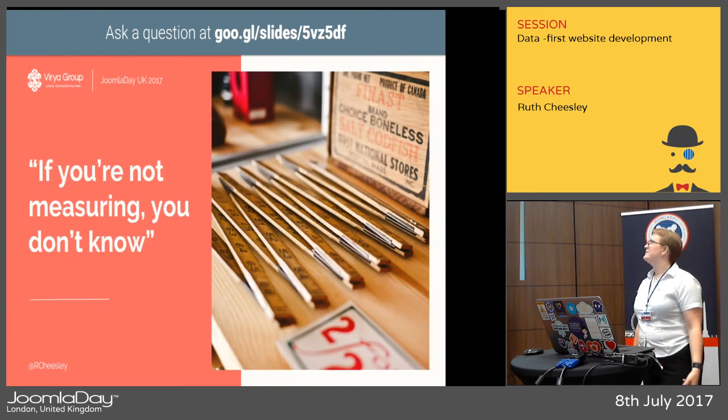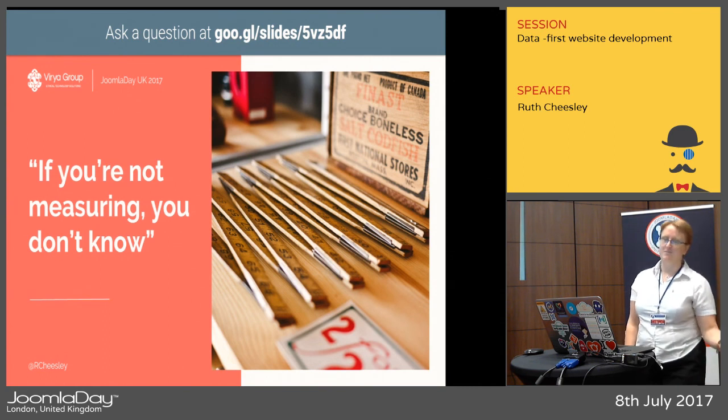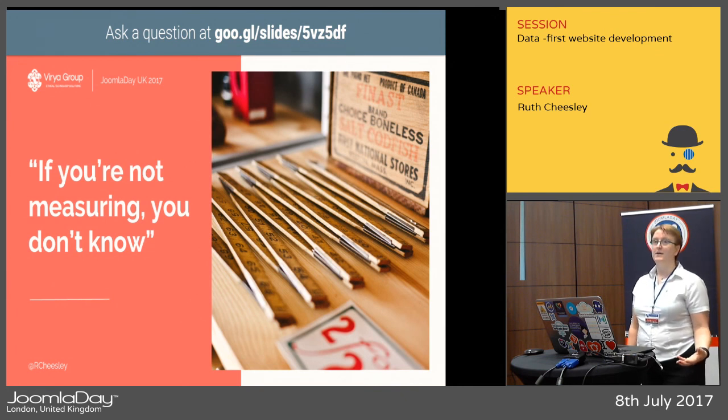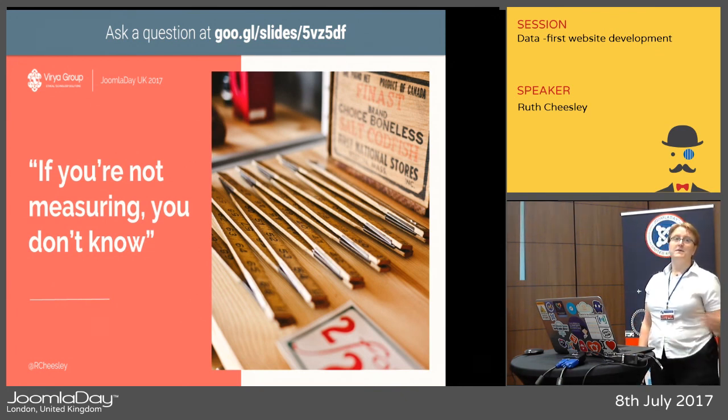This talk came out of a mantra that I have been banging away in the office about for years, and that is that if you're not measuring something, then you don't really know it. A lot of this goes on in the web industry, people throwing around numbers, but are they actually the right numbers that you're looking at? The reason I think it's important that we measure things is because it's beneficial to you to be able to know what's going on, and to share that information with your customers. Putting data at the front of everything that you do means that you're having the right conversations at the right time, and things don't suddenly come up at you having realized you've missed something out. And also it allows you to pick up problems before they become a crisis.